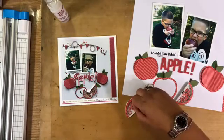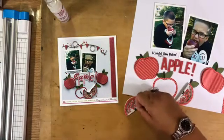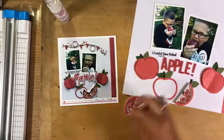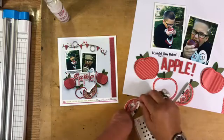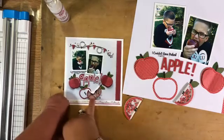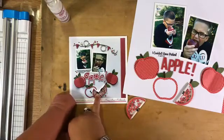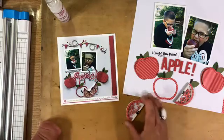Now, these don't look nearly as good as I'm doing two different sizes, like one standing up and the other is not. Okay, so I did the teardrops facing each other and they look just like seeds and they're absolutely perfect.